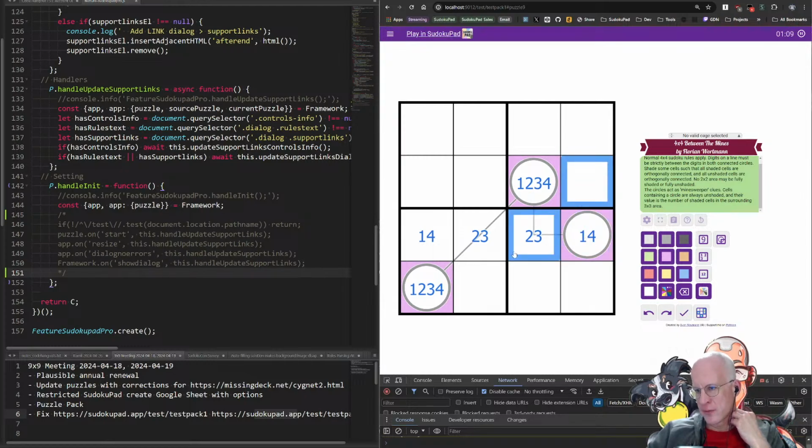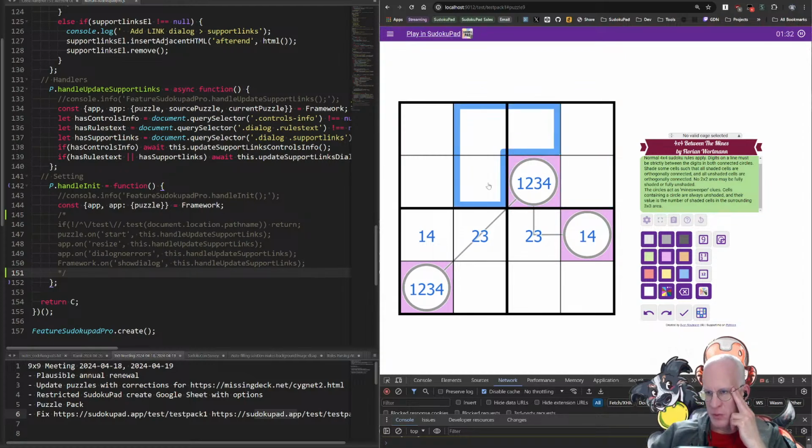Now we know one of these has to be shaded. Like, we cannot have all of these shaded, and we cannot have... Like, if this is a 1, if this is shaded, we have a problem. If this is shaded, we have a problem.